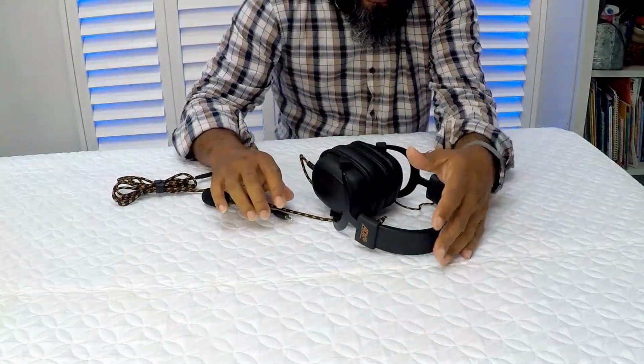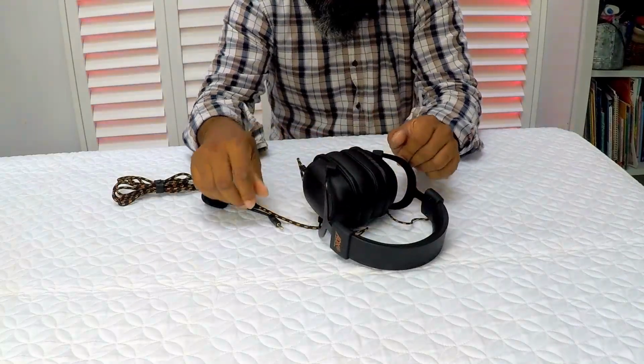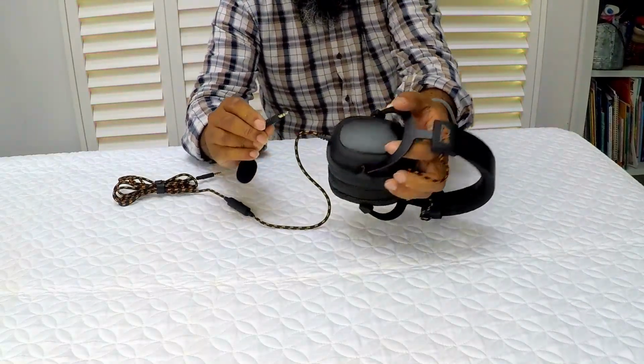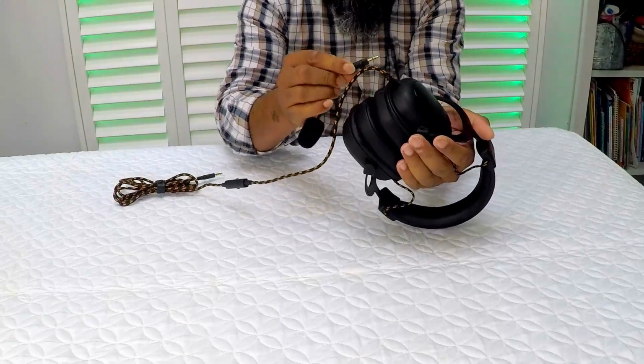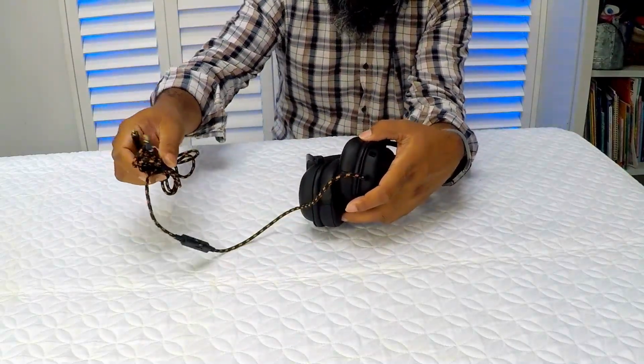So going back, now that you've heard the sounds of the mic and how well they sound, I'll just show you the product itself. What you've got there is the mic, which is detachable, so you can always use it when you're connected to your phone or something. It would work the same way.